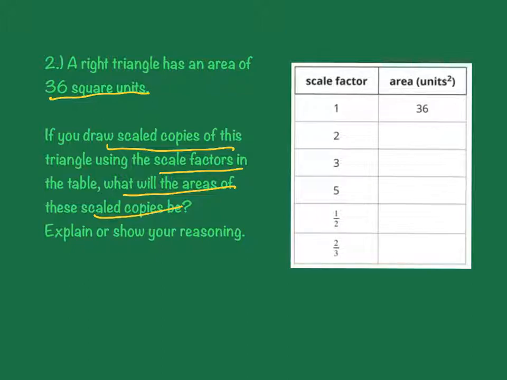Like this one right here is 36, the scale factor. We take that 1. Actually, I'm going to use a darker color because I'm on the white. So I got the 1. I know that the 1 is going to be squared, which equals 1. And then I take the 1, I multiply it times 36, the original, and I get 36, right? So it should work every single time. So I'm going to take my 2. I'm going to do 2 squared, which means 2 times 2, which is 4.